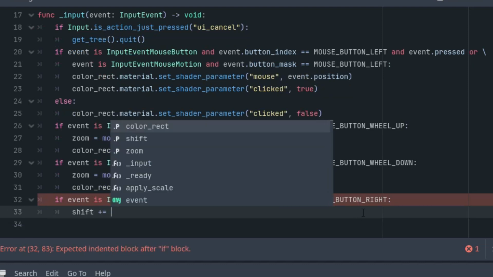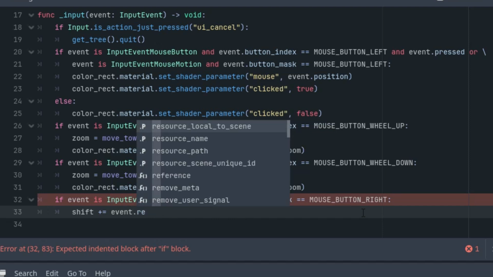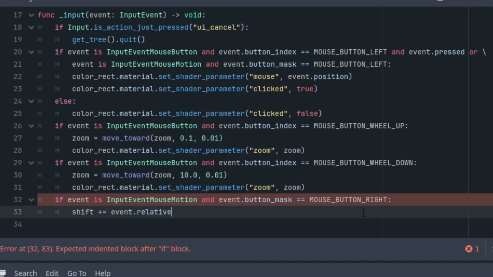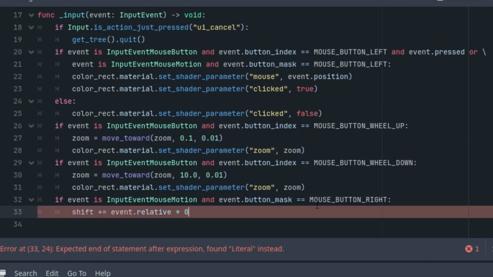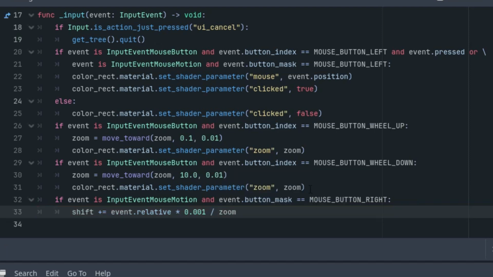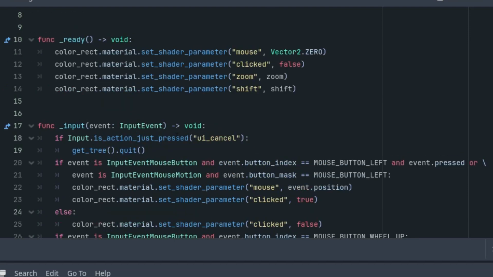Shift is increased by, and now we take event relative, which is the direction we made with the mouse. And this is usually a unit vector, so adding 1 in each direction would be too much. We need to divide it by, let's say, 1000. So multiplying by 0.001 and divide by the zoom factor. So it just takes it into account and shifts accordingly. And of course, let's set the new parameter to the shader.